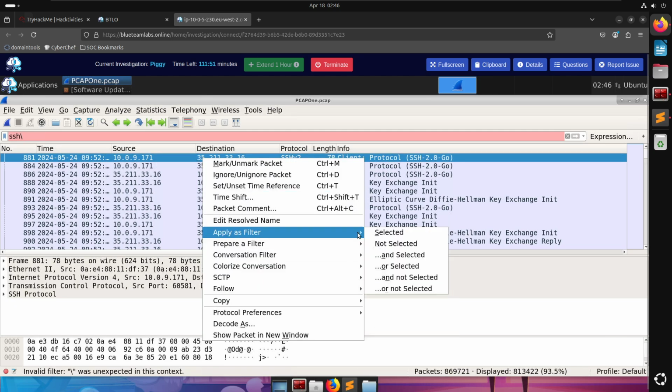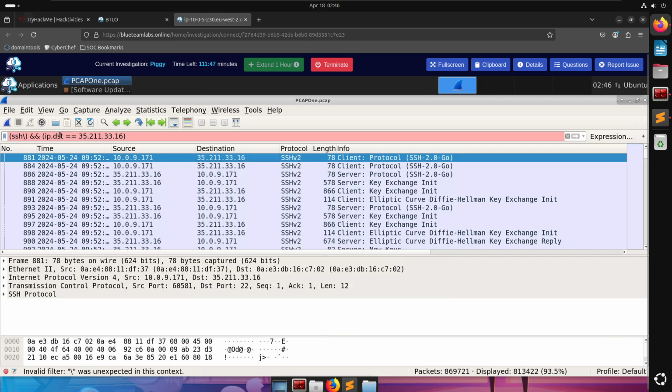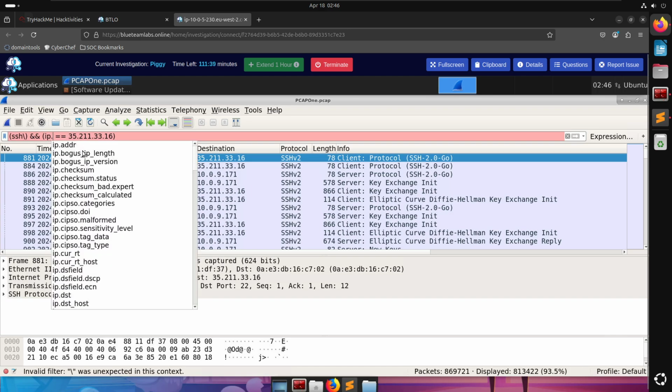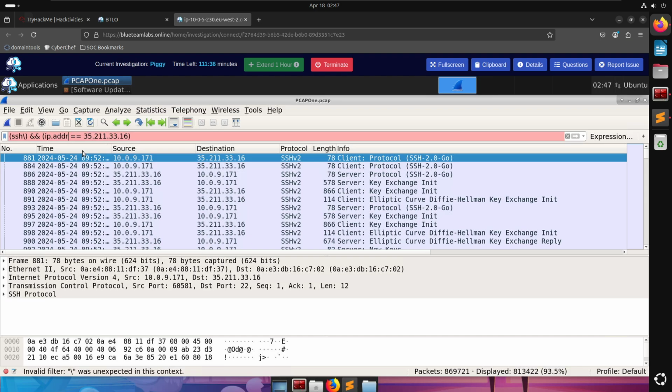Let's add it as a filter and selected. What we care about being the address. I thought so. And the slash in the SSH, that's supposed to be there? Oh, maybe I accidentally put it there. I guess so. There you go.